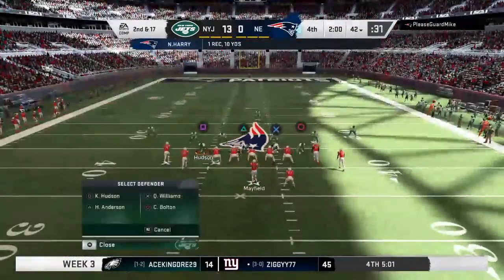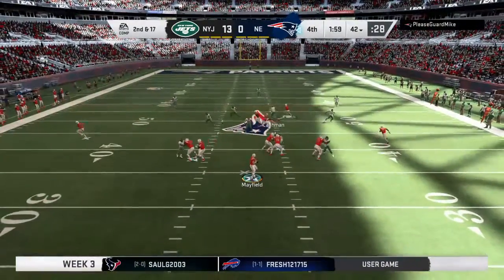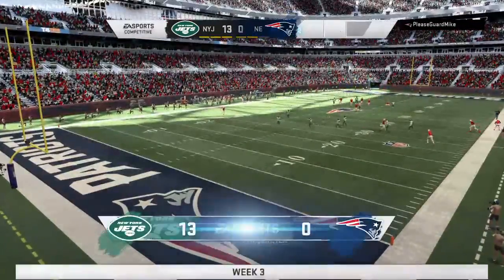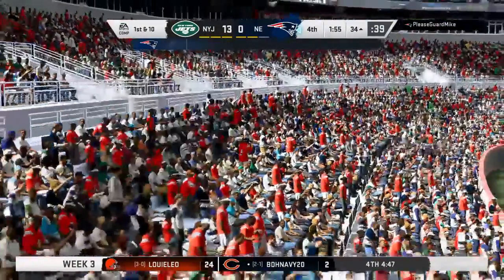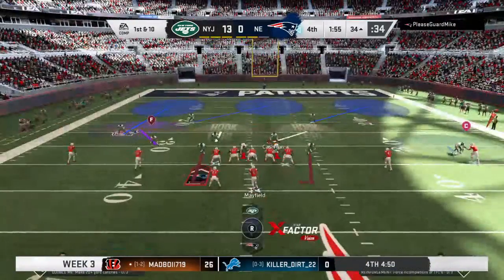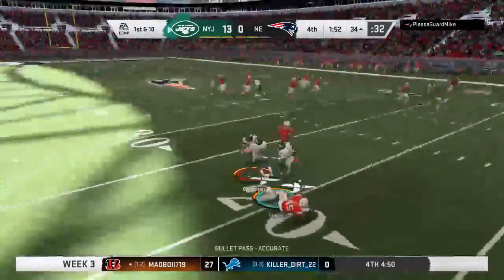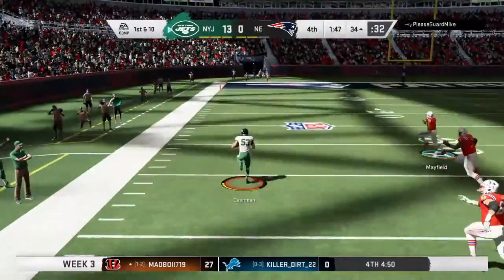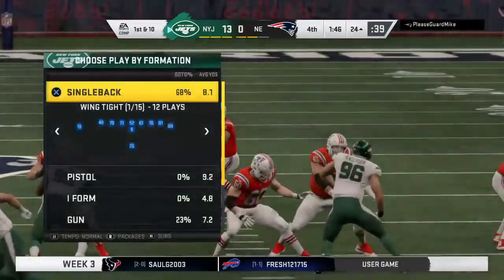So the Patriots with a football as we get you reset. And let's see what they've come up with offensively after having time to talk it over. And this shot downfield on 2nd down is brought in. Now the Patriots going to use one of their timeouts. It's just their first. They've got 2 more to use here in the final stages. Now Mayfield. And this is intercepted. And that should do it. Picked off at the 22. And a super return as he gets us all the way down inside the 25-yard line.